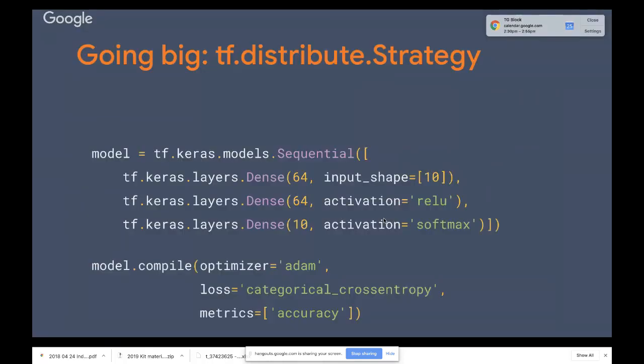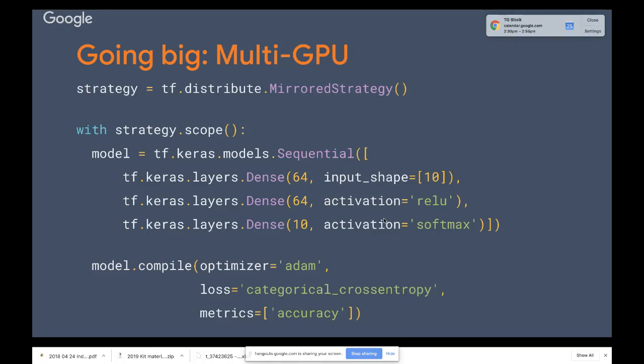Maybe you can simplify the architecture, or do a lot of other things. Okay, the last piece is about distribution strategy. Let's say that you are training a model on a single machine, and this is the code that is available. Now let's say you want to distribute it across a multi-GPU cluster. This is the thing that TF 2.0 brings to the table: this can be achieved in a very minimalistic way by just adding two function calls. That's a huge simplification from what it used to be in TensorFlow 1.x. So to summarize, that's a lot of scalability that you get with very little modification to your original code.